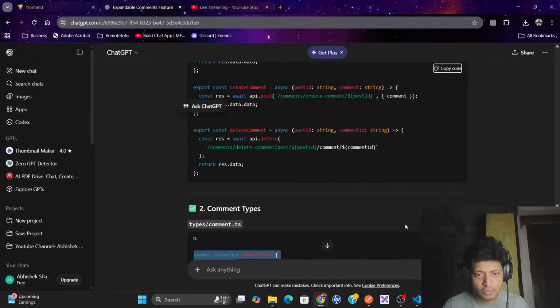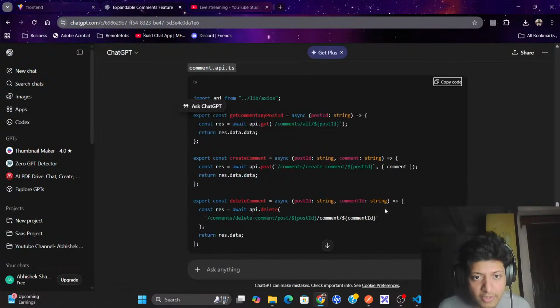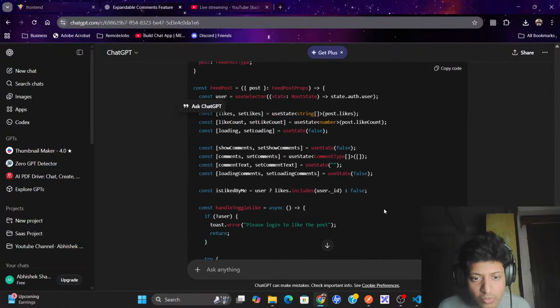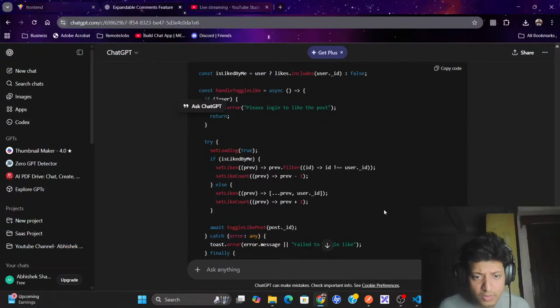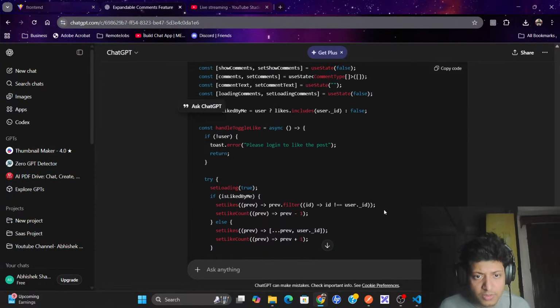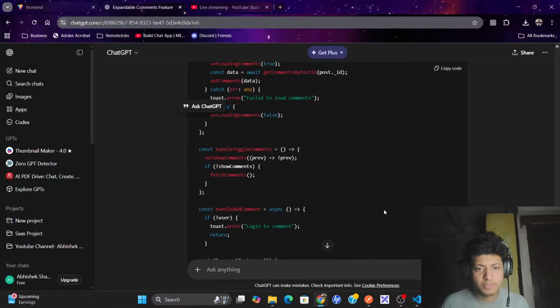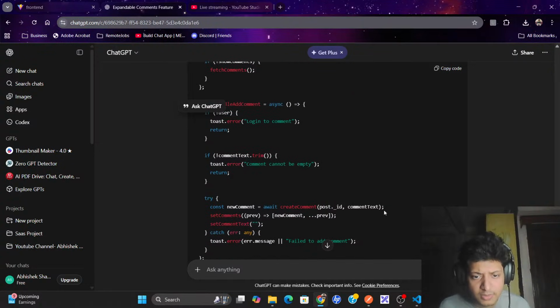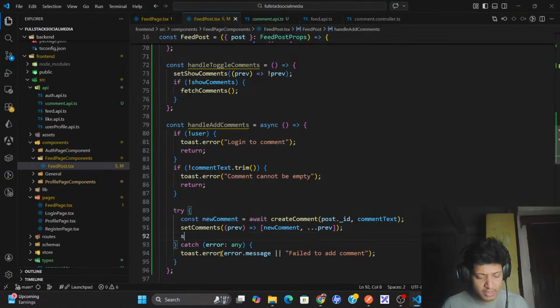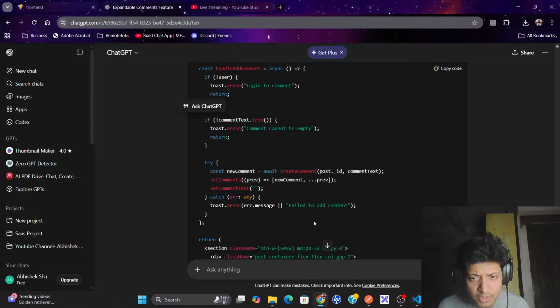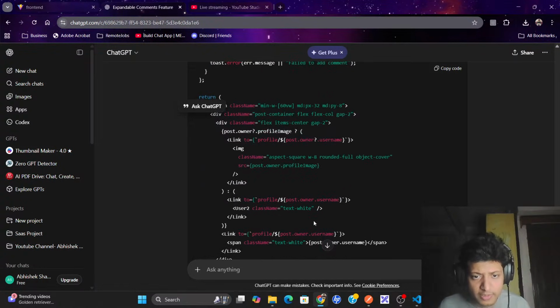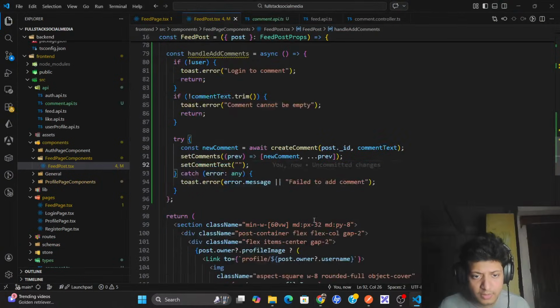Then fetch comments, add comments. Here I'm doing set comment text to empty. There we go. Done.